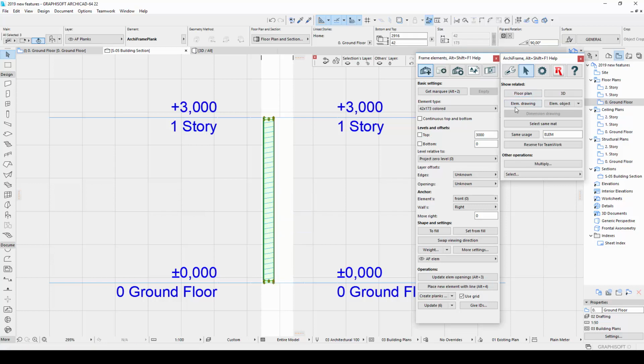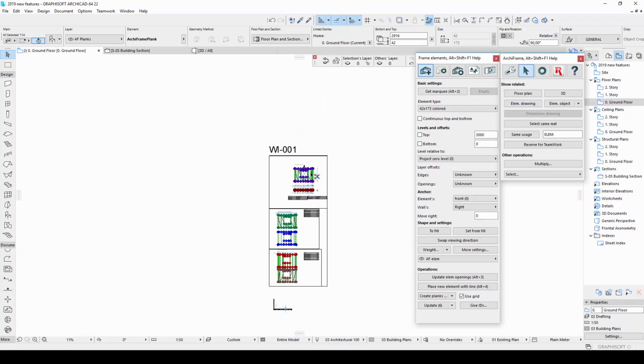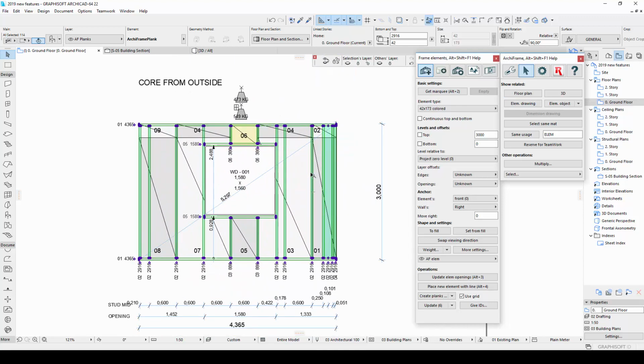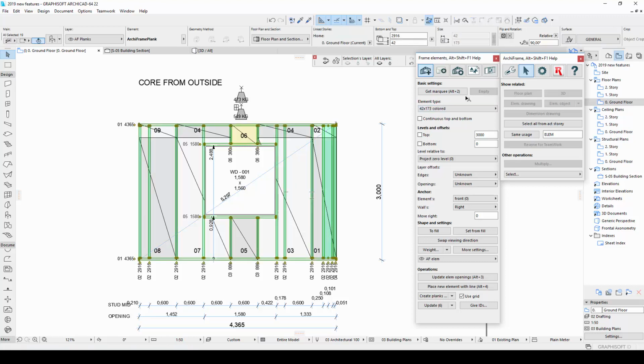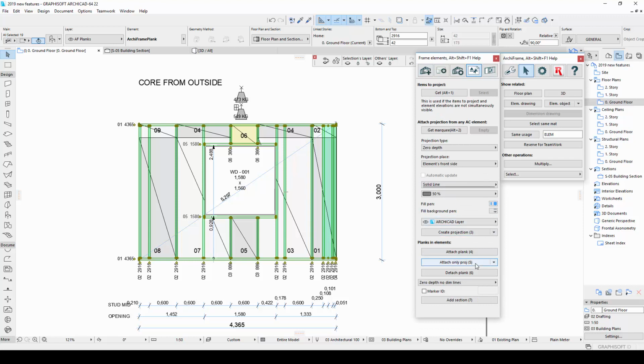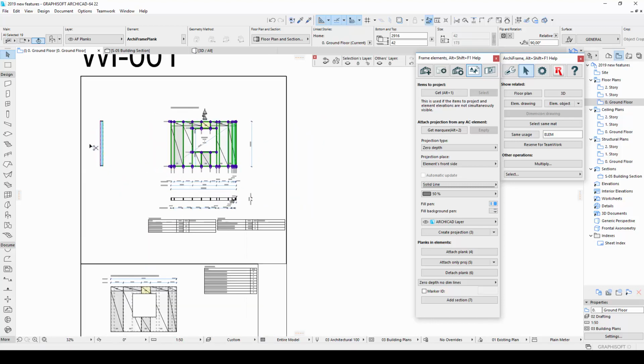A similar section can also be made with ArchiFrame section feature, which makes it easier to integrate the section with your other ArchiFrame drawings. It is now possible to make a zero-depth section with ArchiFrame section tool. To do so, I'll navigate to the element drawing and select a part of the element. Then, in the element projections window, I'll select one of the zero-depth section types and click Add Section. Then I'll simply draw a section line and click on the side that I want the section to face. And finally, I'll place the section near the left edge of the drawing.